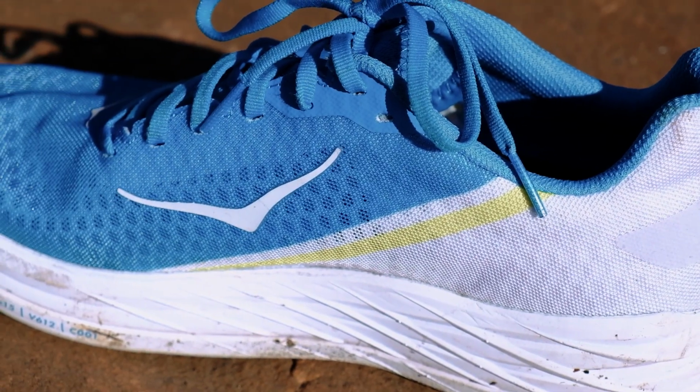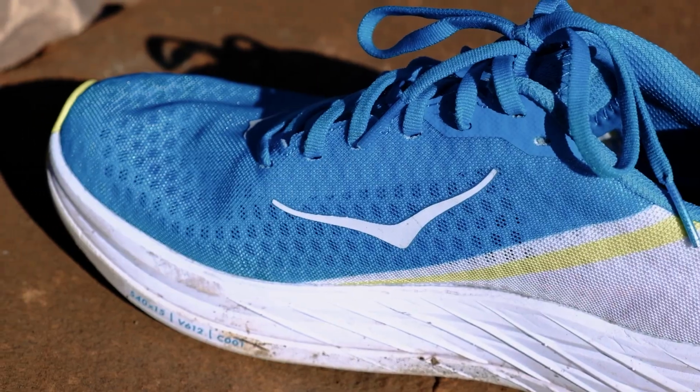Love the upper on this shoe, super breathable, super comfortable. Can see a ton of light through it when you do the light test. Really think they knocked it out of the park with the upper. As for the tongue, I think they did a good job on the tongue as well. It's lightly padded. It's got this nice sewn edge on it. It really forms to the top of your foot well. I think they did just a great job on the upper design of the Rocket X.